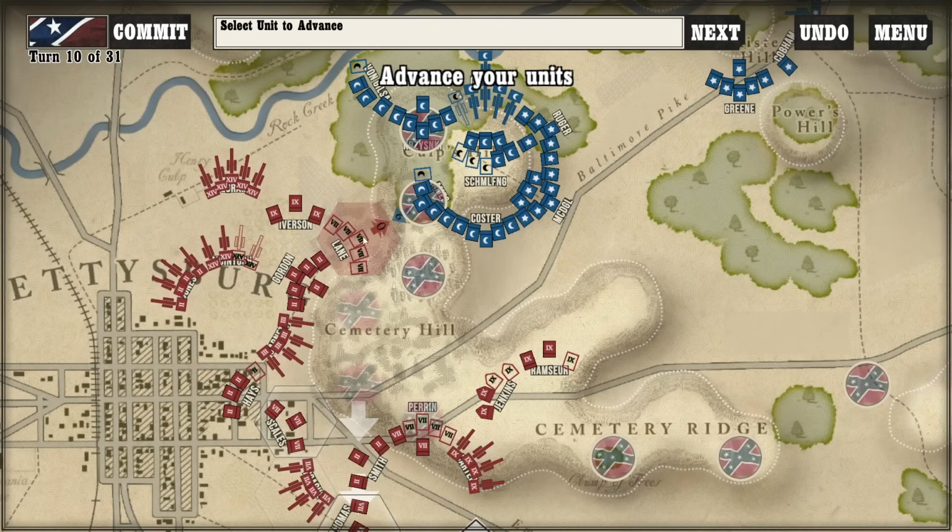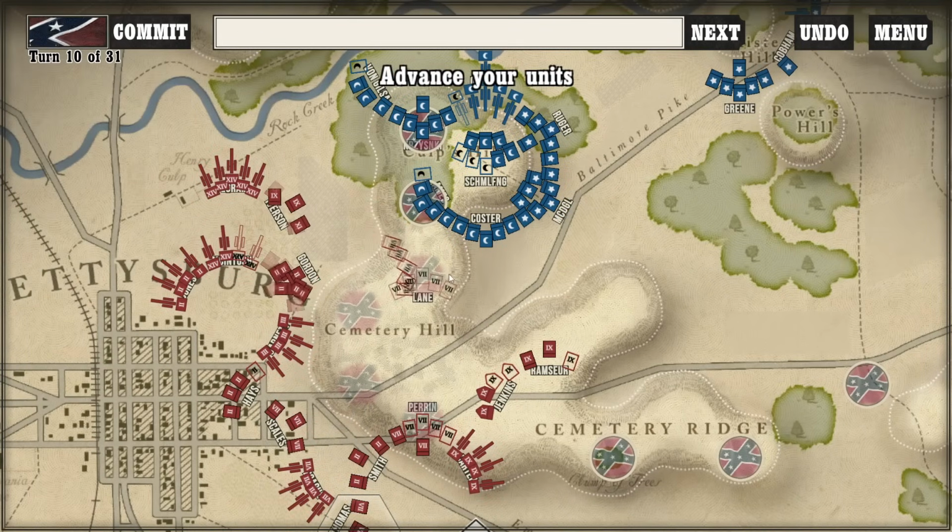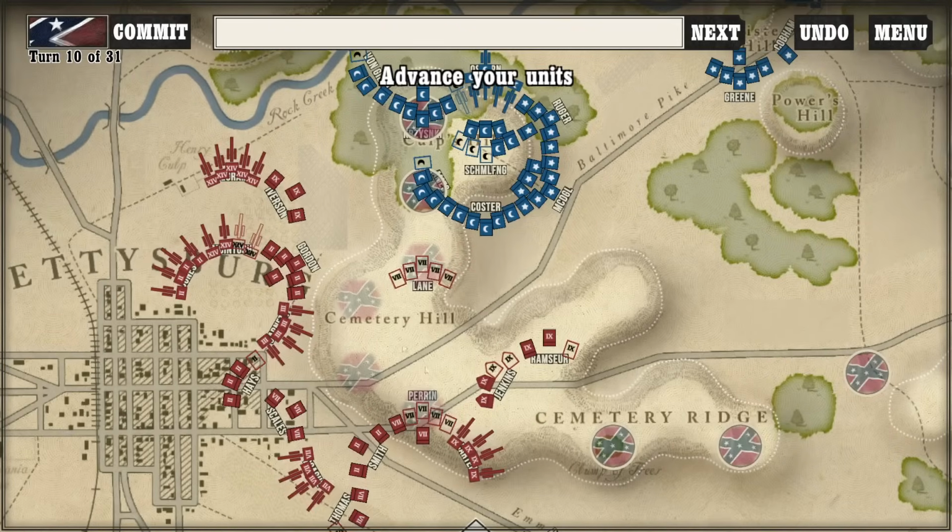position in front of... I'd rather Lane withdraw. But the whole center Lane is completely demoralized, but he's at least advancing to take another hex, mainly to block the enemy from being able to come in and take these other 2 objectives back from us, but I don't know if that was a win. It feels like a win to destroy the Iron Brigade.